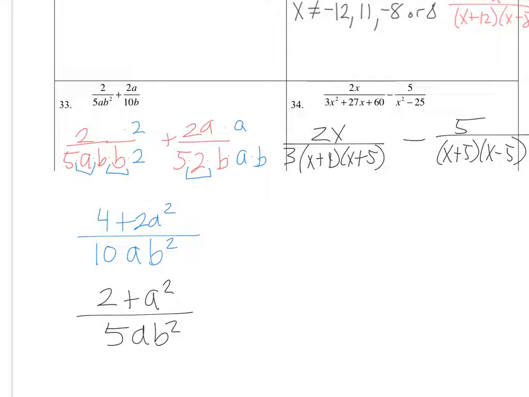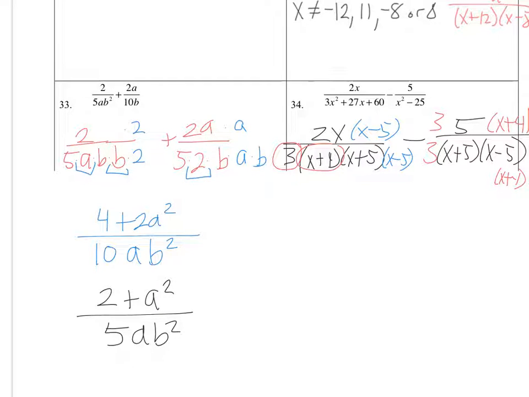Okay, again, I'm going to look for things that the other piece doesn't have that I need to add in order to make these denominators common. I notice that I'm missing a 3 on the right, so I got a 3 over 3. And I'm missing an x plus 4 on the right, so we need an x plus 4 on the top and the bottom. Okay, on the left, we're missing an x minus 5. I'm going to add that into the top and the bottom.